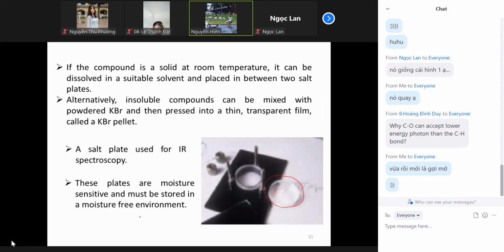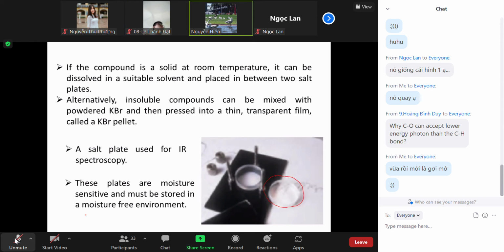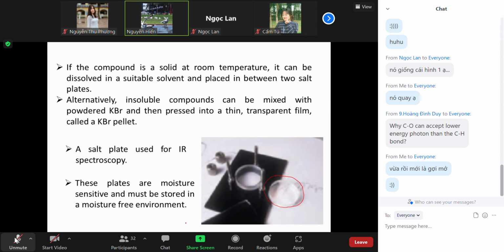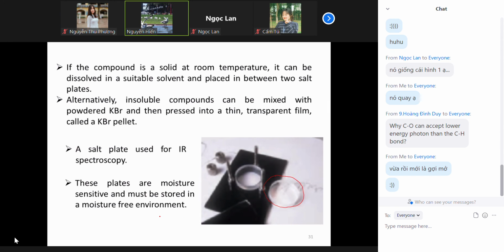Có một cái đặc điểm mà chúng ta cần lưu ý, đó là potassium bromide và sodium chloride rất là hygroscopic, tức là rất là moisture sensitive, bởi vì nó khan mà, cho nên nó sẽ hấp thụ hơi nước rất là nhanh. Cho nên nếu mình xử lý mẫu không khéo thì hơi nước sẽ hấp thụ vào trong cái mẫu trong cái đĩa muối này, và khi chúng ta chiếu ánh sáng hồng ngoại qua thì chúng ta nhớ là liên kết OH ở trong nước nó hấp thụ ánh sáng hồng ngoại rất là hiệu quả.